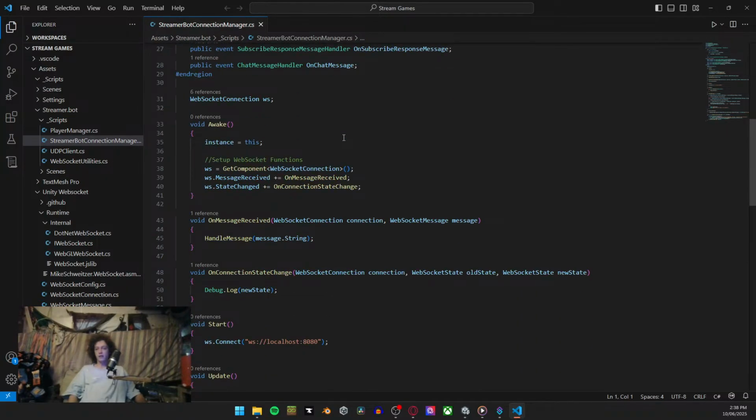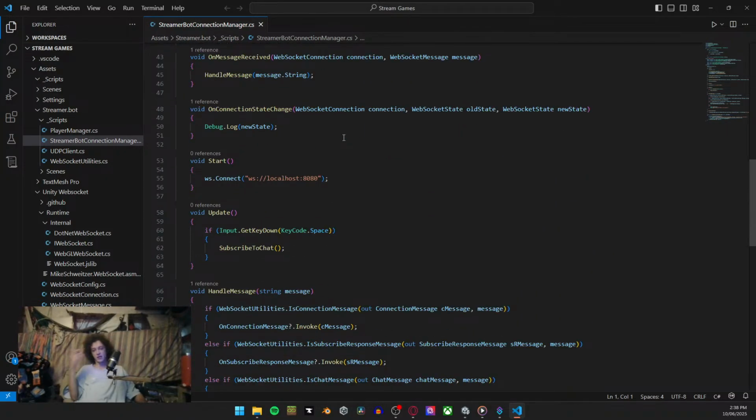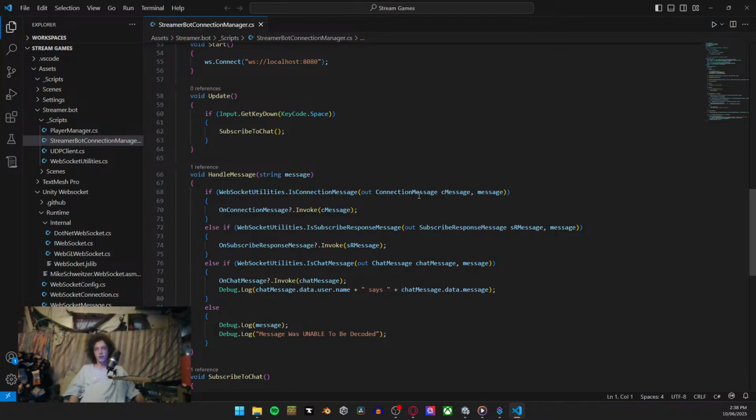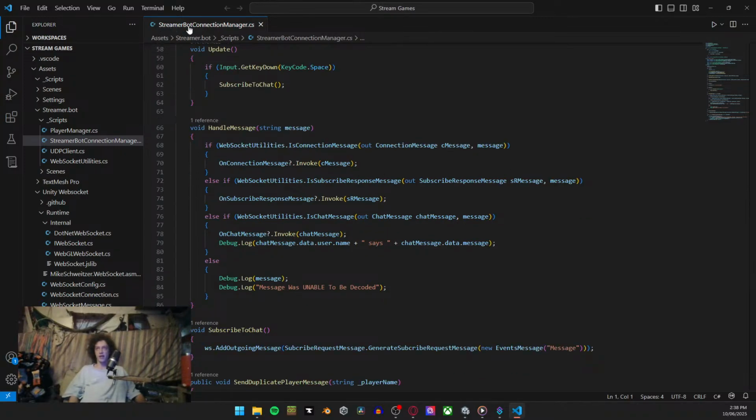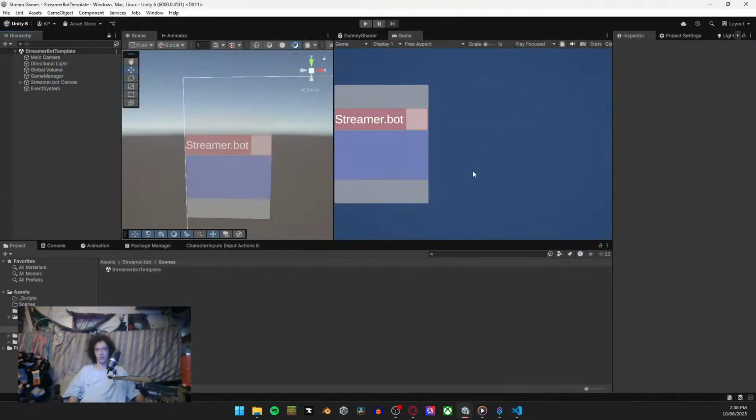But the goal today is to start to use what we've created. Use this infrastructure that we've built out to connect Streamer.bot to Unity. And maybe start to actually do something with it. So, we started yesterday by creating a UI here. So the plan immediately is to get this UI working, basically.